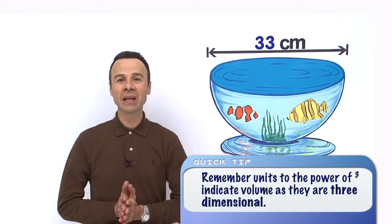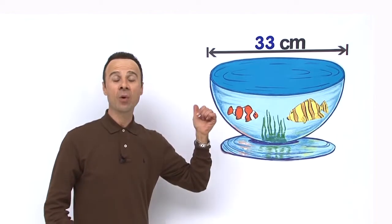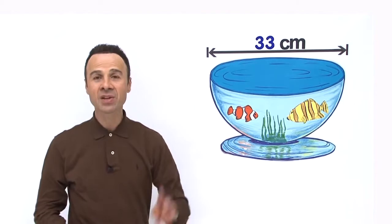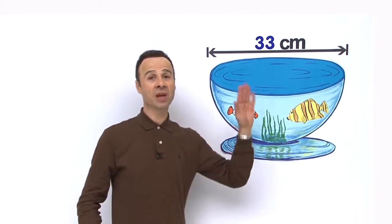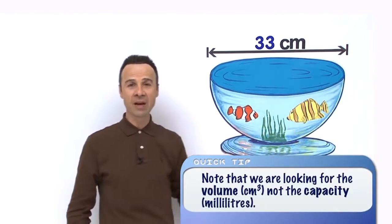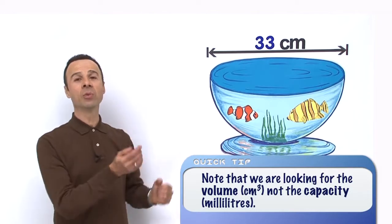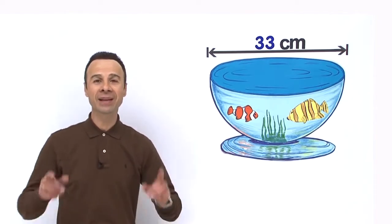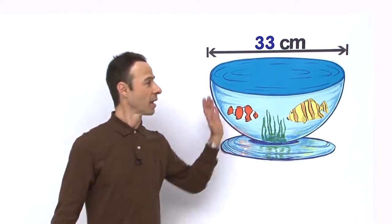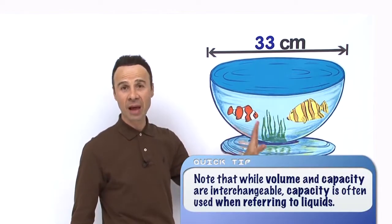So we're going to take it in 3 steps. Step number 1, what are we going to do? We're going to write up the formula. We're going to halve that formula because we want a hemisphere, not a full sphere. Second step is to work out the radius, because they've given us the diameter from one end to the other. We're going to chop that in half to get the radius because that's what we need for the formula. And finally, we're going to take that value, put it into the formula and calculate the final answer, which is the total volume and capacity inside this fishbowl, including the happy fish.